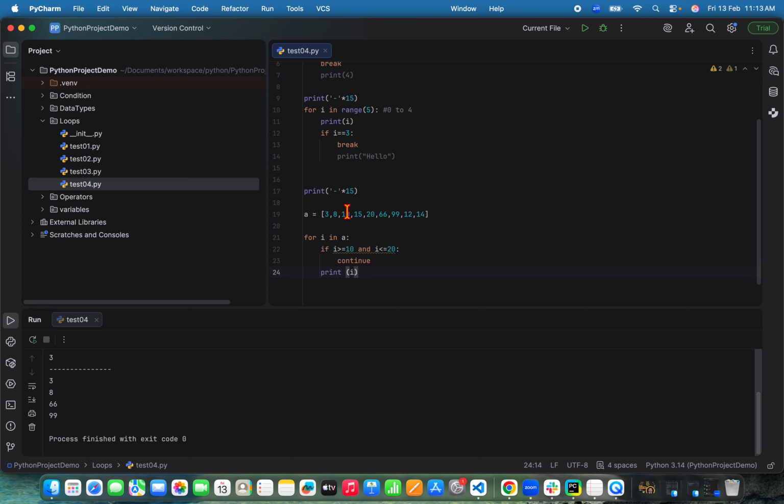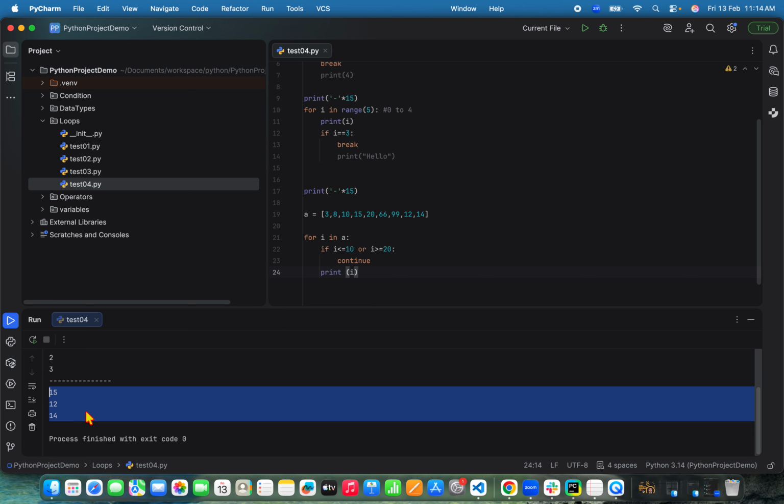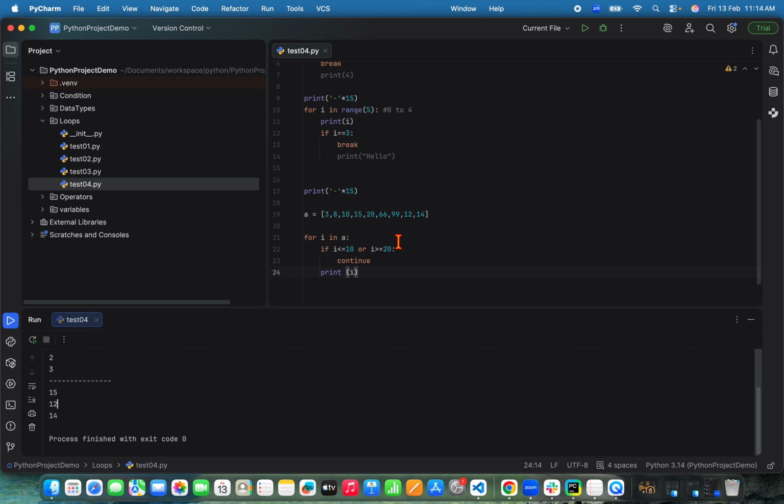In case I want numbers only from that range, what can I do? Simple. It is I less than or equal to 10, and then I greater than or equal to 10. You just go back. If it is not, then print the I. So let me execute this now. So now you see that I less than or equal to 10. No, there is an AND condition, so I should change it to OR. You can see that it is printing 12, 14 and 15.